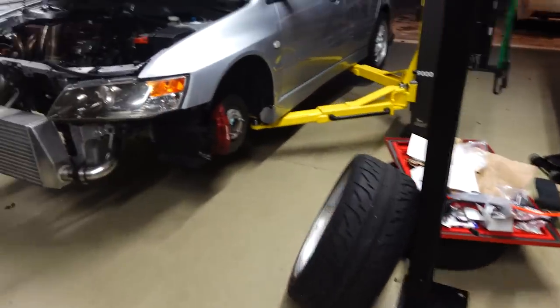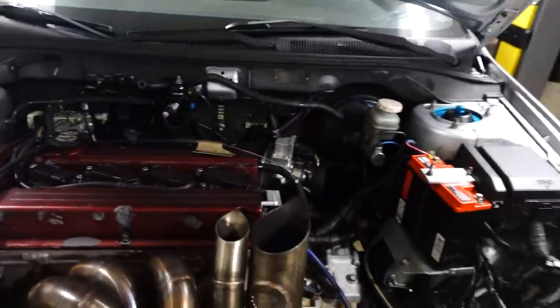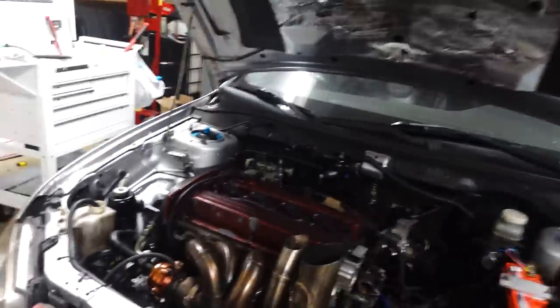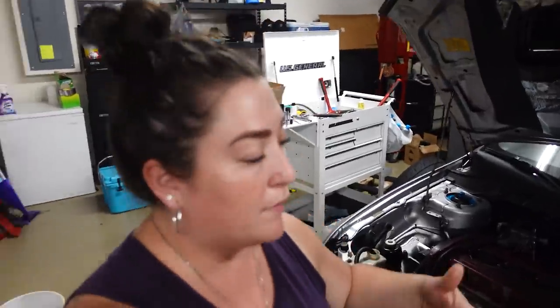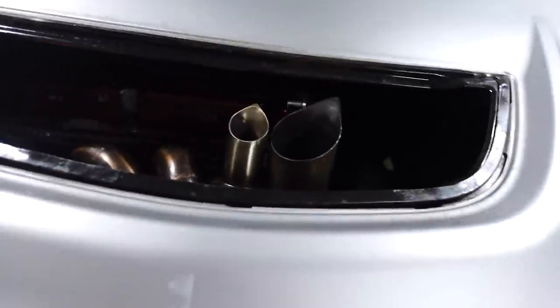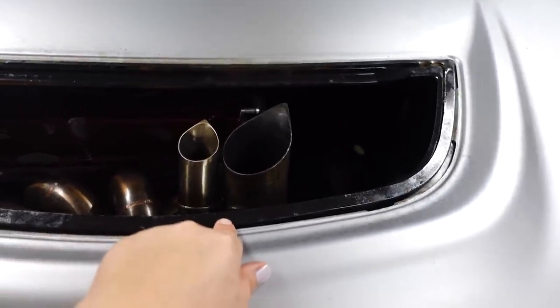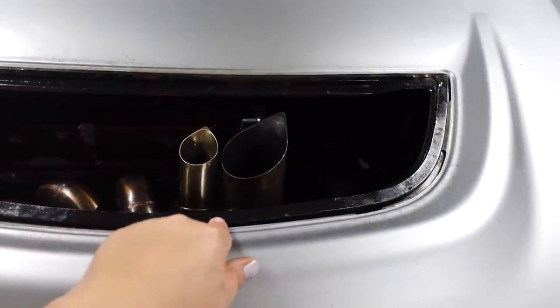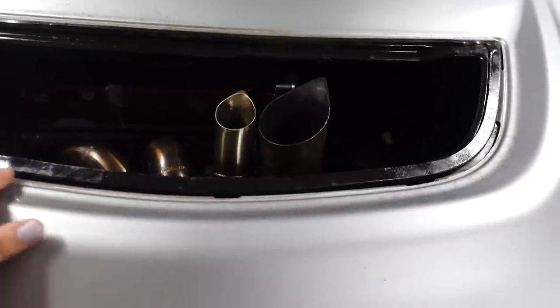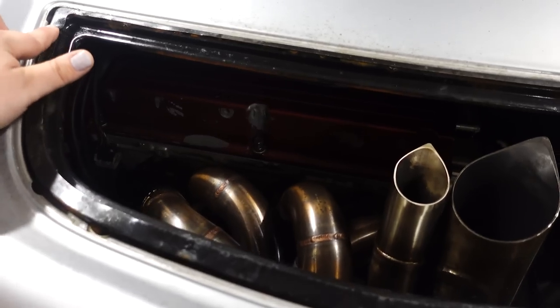The part that we're gonna be blasting today, we don't wanna do anything super important because it's our first time. We're not really sure what we're doing, obviously. So we are going to be doing his little hood thing right here. I don't even know what it's called, to be honest. What's this called? Hood vent. It's just a hood vent thing. We're gonna do this hood vent. It's very bent out of shape.